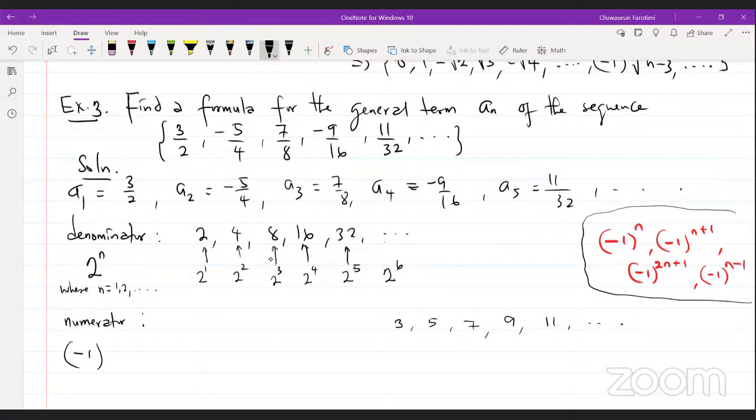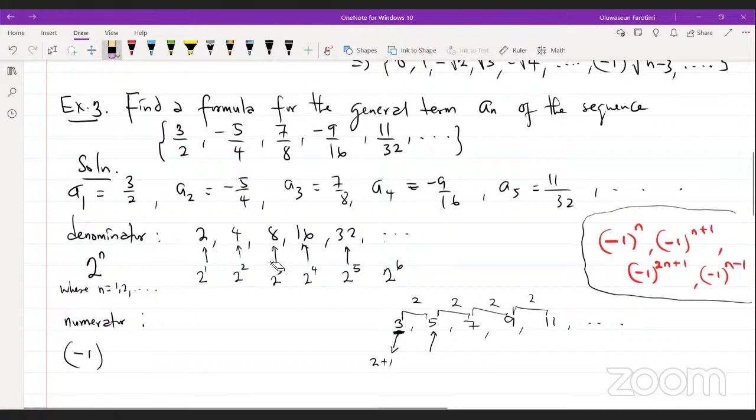Now, what do you notice, guys? The difference between this guy and this guy, the distance is 2. The difference between this guy and this guy is 2. Again 2, and again 2. Remember, this guy corresponds to the first term. So think about it. What is 3 itself? 3 is 2 plus 1.